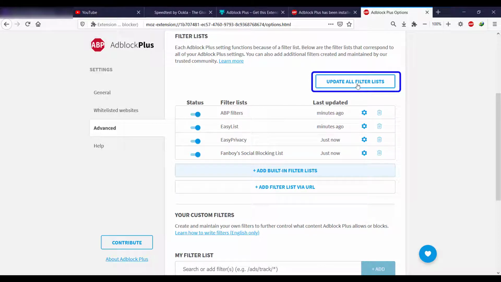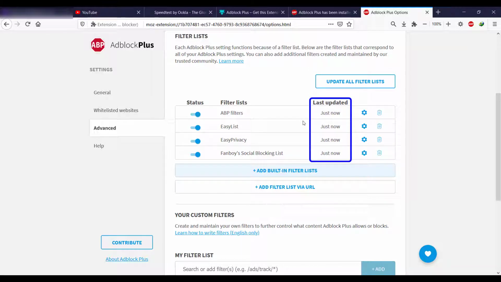Okay, so now here is where I talked about it, the update filter section. By clicking on that, all of the pre-installed filters are going to be updated instantly. You can add built-in filters or add a filter list via URL. Sometimes third-party developers make filters that they think are going to be helpful, or some websites show particular ads in some regions. For example, if you're Chinese, Indian, or Persian, there are language-specific filters that you can add. Here's where you can add them by the URL.